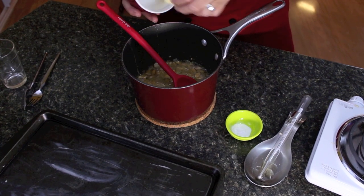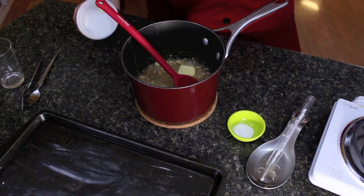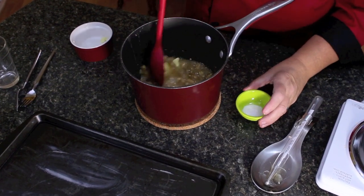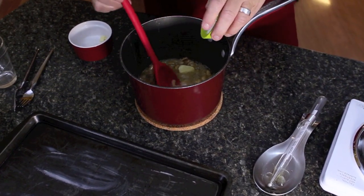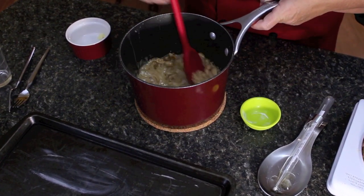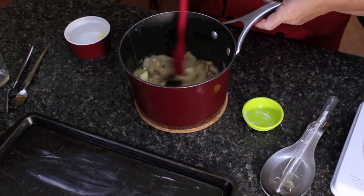I'm going to be putting in the 2 butter, and then I'm going to mix that around, and then we're going to be putting in our baking soda. When I say 2 butter, that's 2 tablespoonfuls. So I mix that around like this.